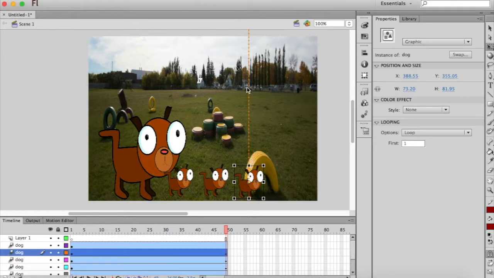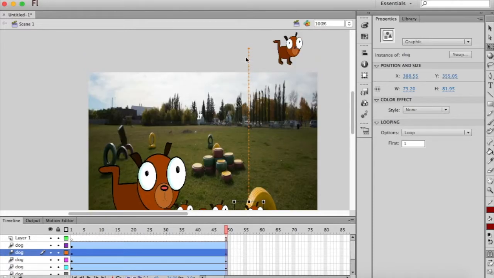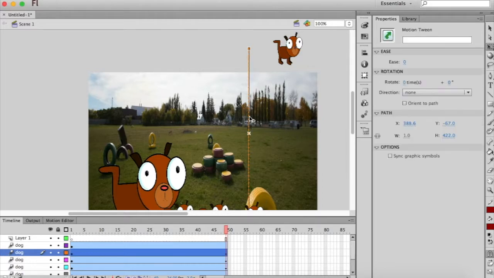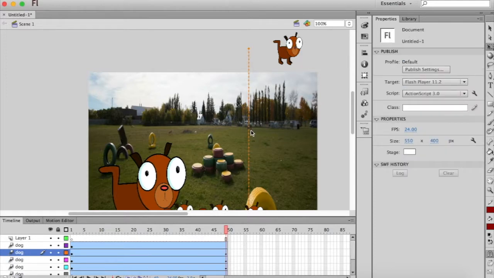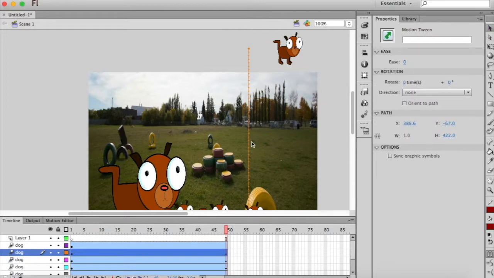Is my arc not showing up? Oh, I might need to be, I'm on a free transform. I probably need to be on that selection tool maybe.